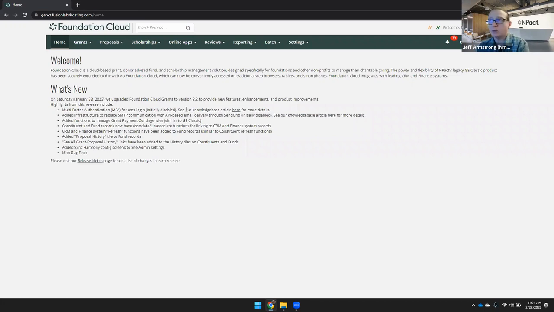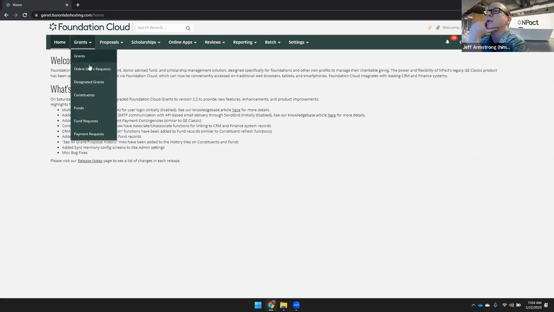designed GE Classic, there were a lot of wizards that we built in for batch processing, and those were functional, those were okay. But whenever we designed Foundation Cloud grants, we were very intentional about not building wizards. And instead building functionality into the landing pages as often as possible. For one thing, they're a lot easier to use, they're more intuitive, it's not another screen you have to go to, less prone to errors, plus they're easier for us to build as well.